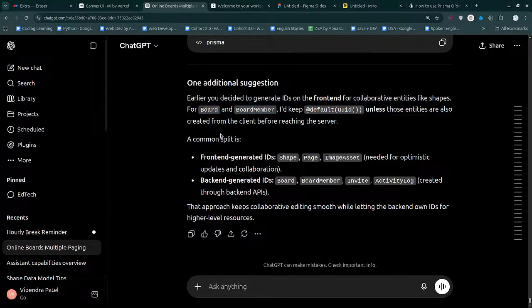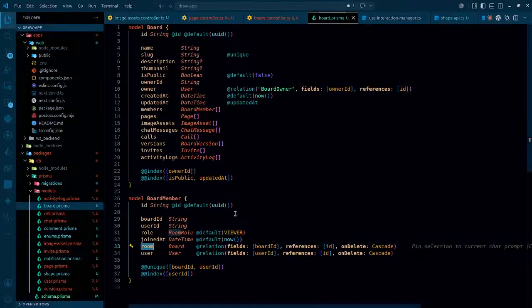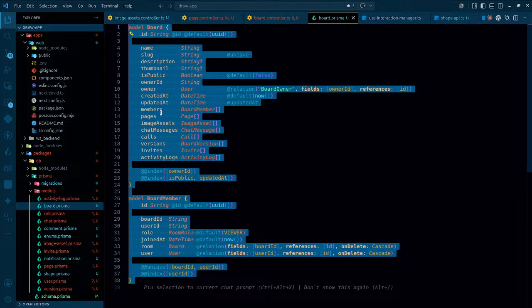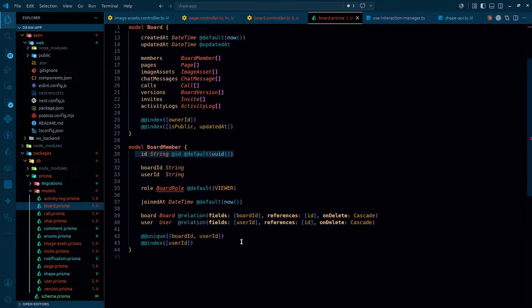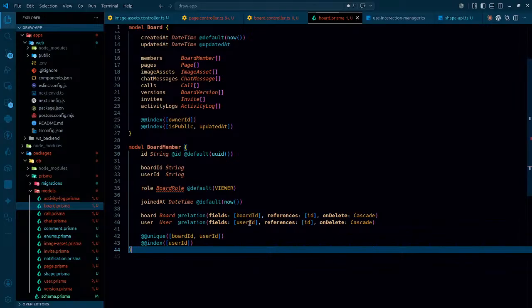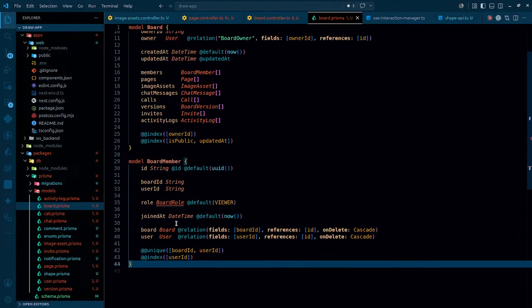Whenever we are creating a board, it directly reaches the server, so no problem. Front end generated ID: shape, page, image asset, board member, invite, activity log. That's fine. So the ID is just kept on the backend side. So this is how it's just simply done. Not a bad deal.